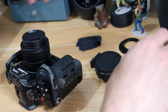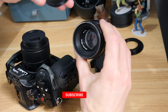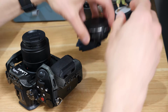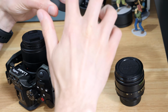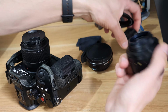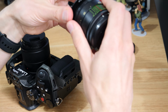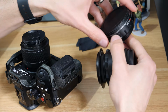So first off, this is an M42 lens. It's the Helios 44-2, and we've got the Viltrox micro four thirds to EF mount. Then we've got the EF mount, so Canon mount, to M42, which is a screw thread adapter. We'll start to assemble this. We've got the M42 lens, the Helios, and we'll screw it onto the adapter. Like I say, this is just a screw thread, there's no locking pins or anything, so you just have to make sure it's fairly tight. Don't over tighten it too much or it could get stuck on the lens.